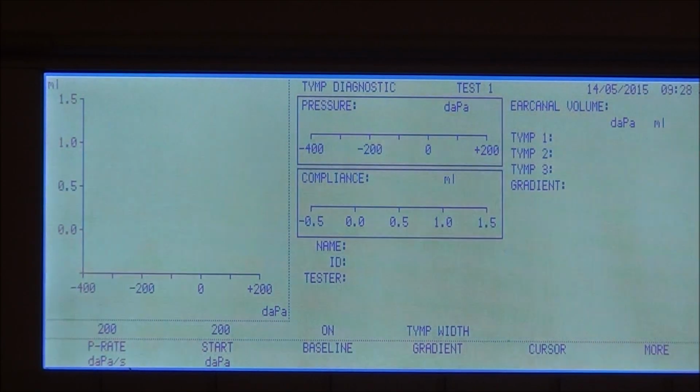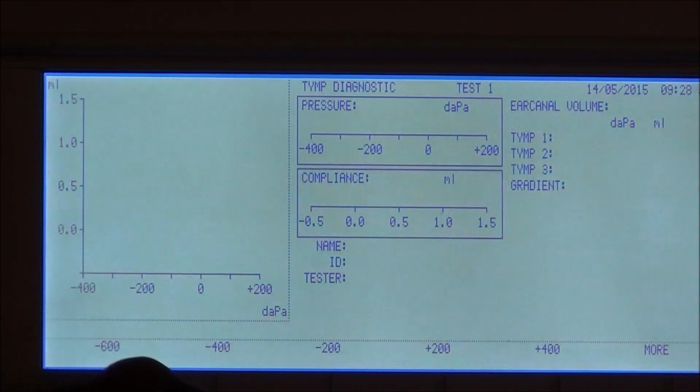You understand? Okay, so we have to carefully select the direction. For a borderline tympanogram, say for example minus 100, which is close to C-type, you tend to diagnose it as C-type. In those instances you have to check whether this is a real Eustachian tube effect or it is because of the pressure sweep direction effect. How will we do that? By changing the sweep direction. We can choose from minus 600 to plus 400, so a wide range is given.